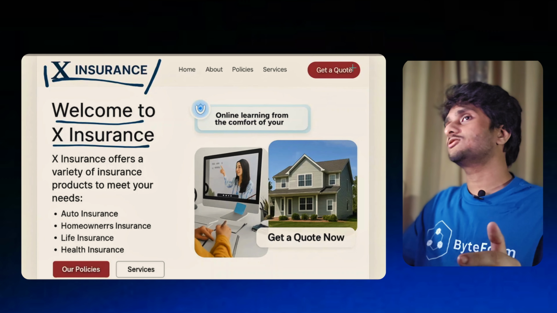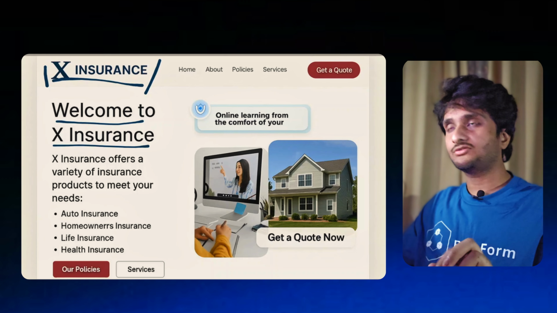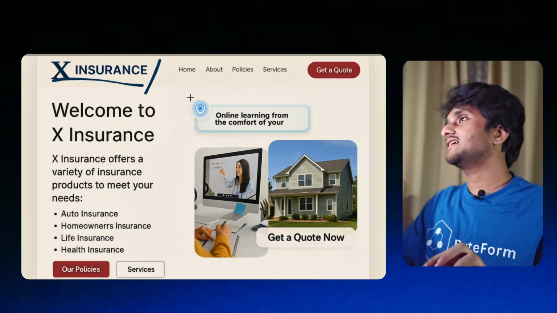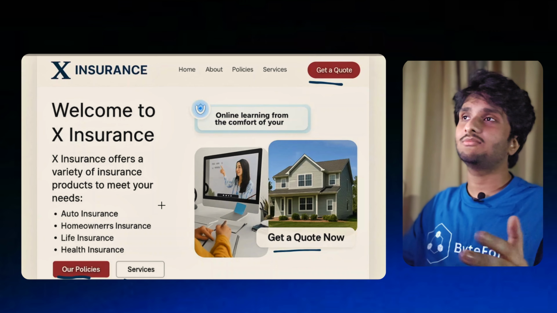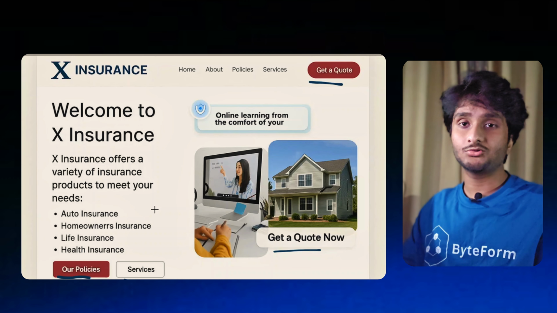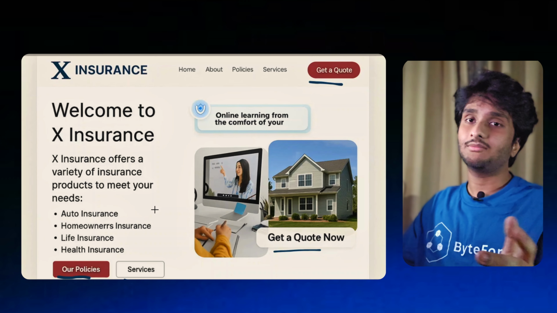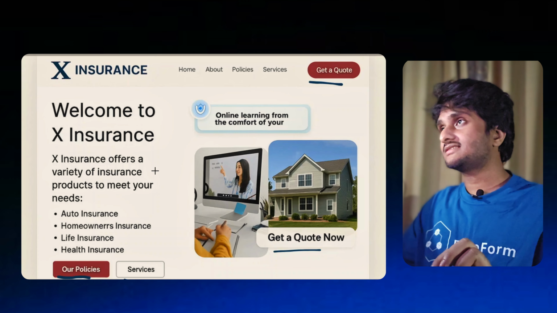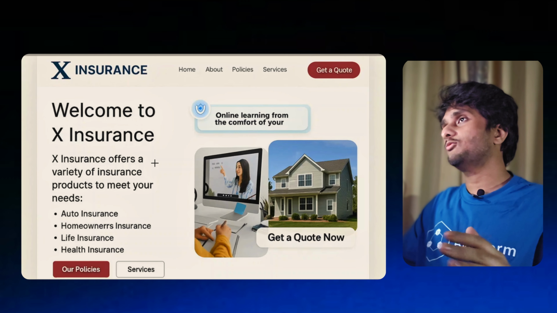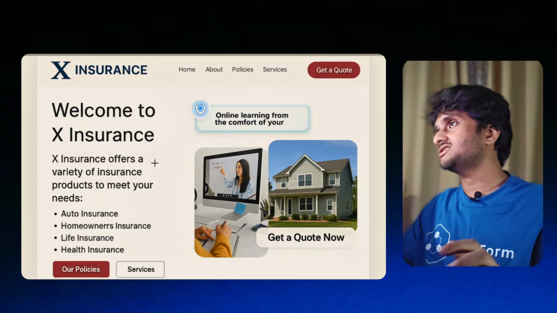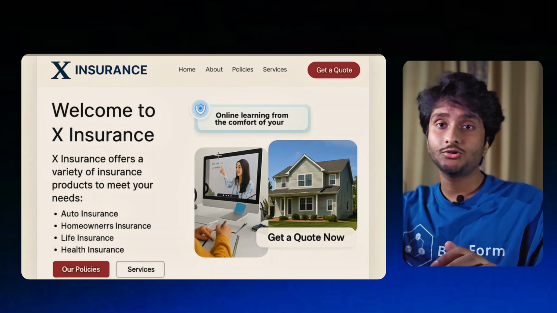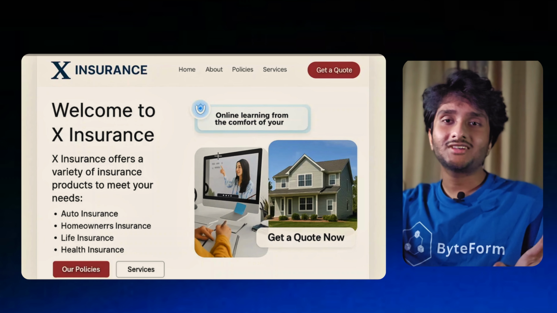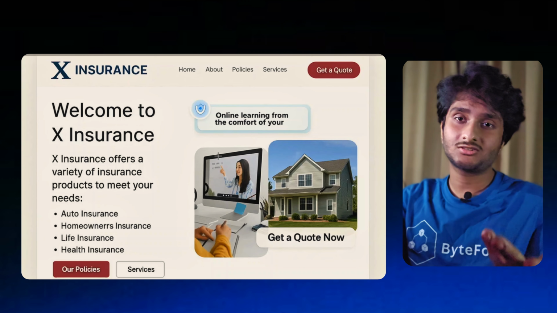If I really just go through this hero section here, we can see that there's one, two, three, four buttons that tell me to do something. It's like a CTA button of sorts, right? The problem with this way of structuring your hero page is it comes off as very salesy and it destroys trust, right?